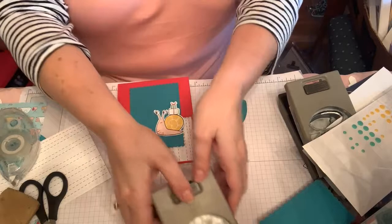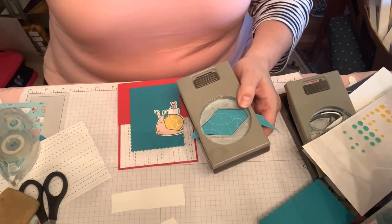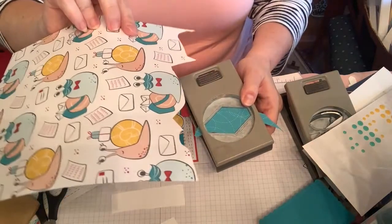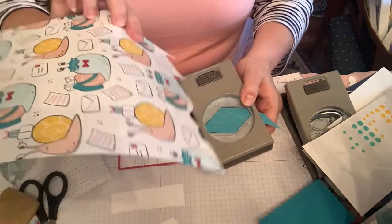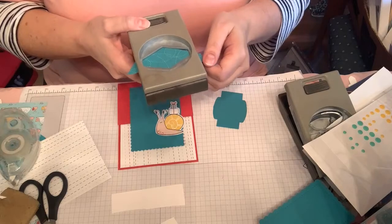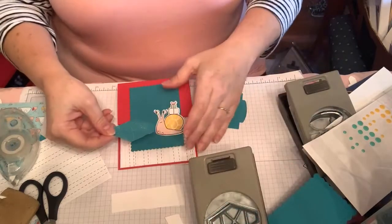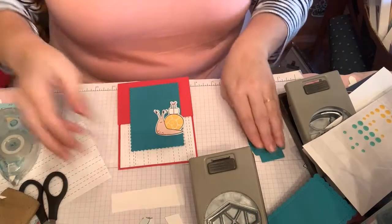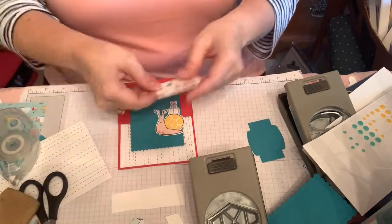So then at this point, you might want to put your little person here, your little snail. And then I wanted to show that on the back side of the paper that has the snails on it. So this paper, the back side is this kind of Bermuda Bay with swirlies. But you'll have some that's left over that you can't cut, that doesn't have a full snail on it. So you can reuse that by taking a little cut. Oh, that didn't work, but it slid while I was working. But you can use that piece then on your card.